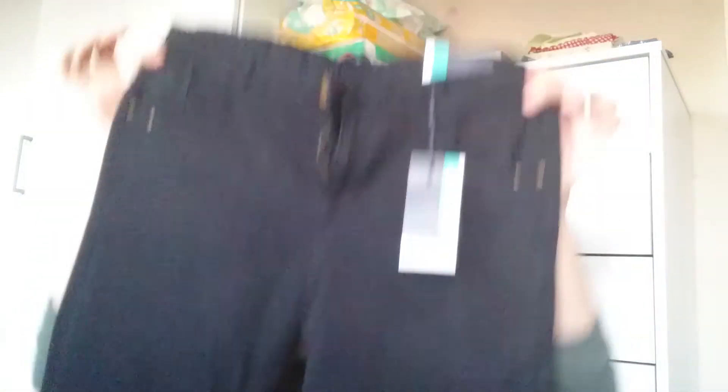They say regular rise. I've got some black ones here — Sarah Beth slim leg jeans. I've put those up. Like I say they are a bit big. And then again I've got them in black. I haven't worn the black ones yet because I picked them up in a 12 and they're too big, so before I wear those I'm going to take them back.